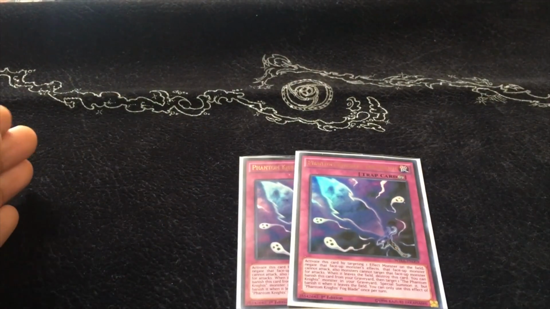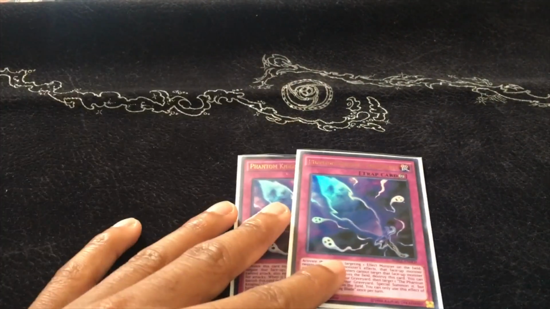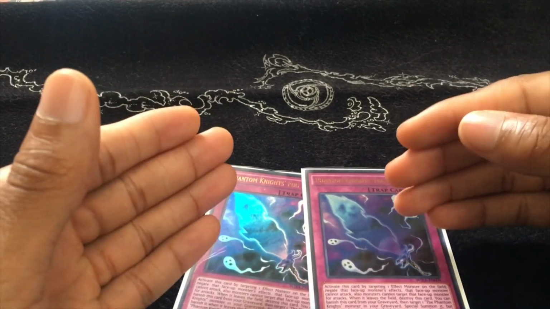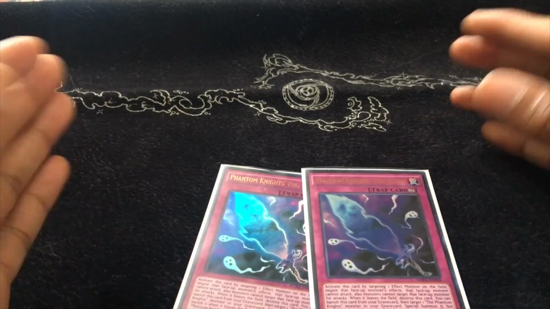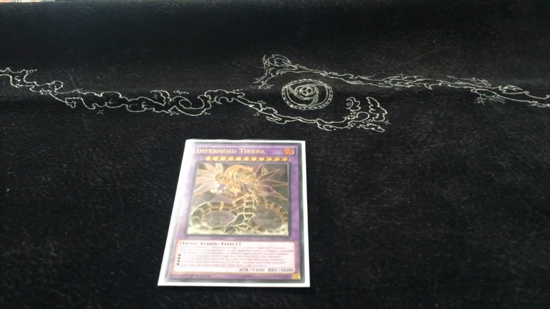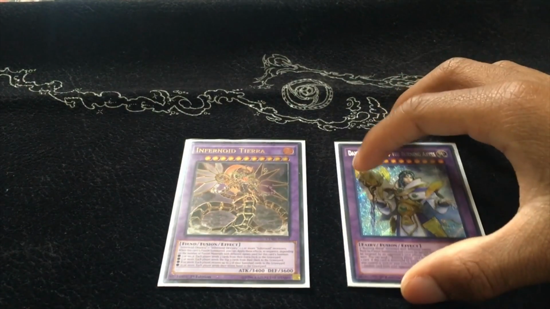And then for the other traps, I just played 2 Fog Blades. Again, searchable defense with boots. And then also, if you mill it, you can use it to bring back other Phantom Knights. So it's searchable defense that brings back monsters to help you make more rank 3s. It's actually kind of broken. It's pretty cool. Then for the extra deck, I played 1 Tierra and then 1 Dante Pilgrim as the fusions.